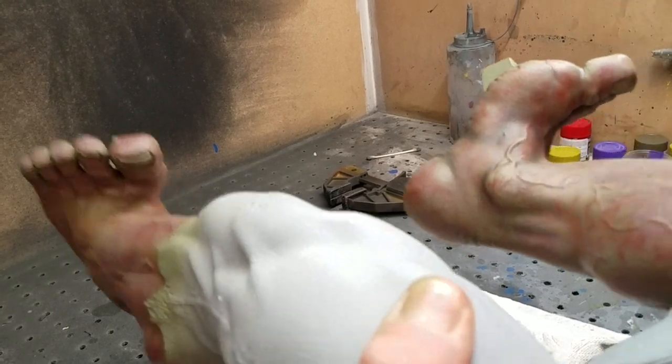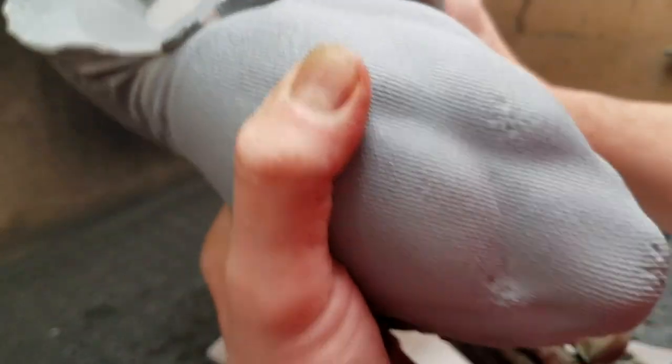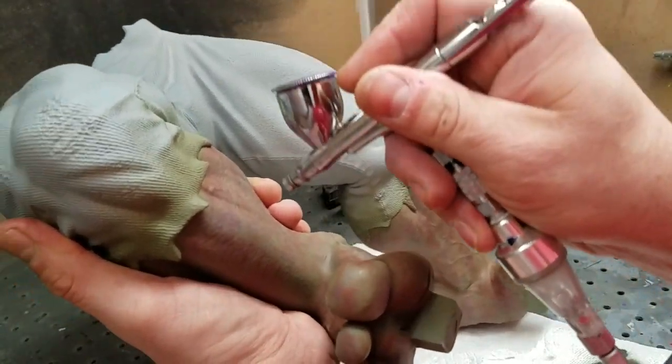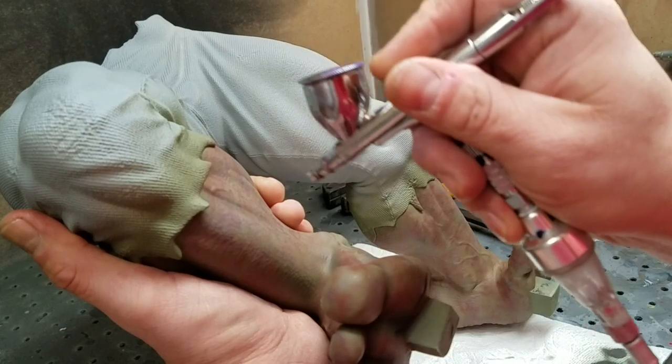But as I said, I like to go dark and then really bright, and then bring it back down and find the middle ground. That's kind of my style, I guess. If I have a style, I don't know if I have a style.